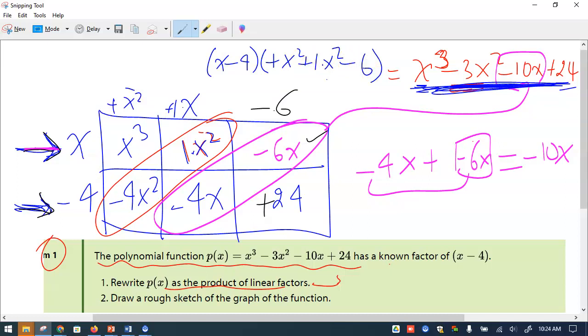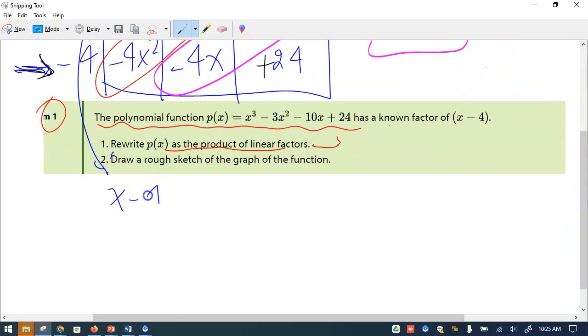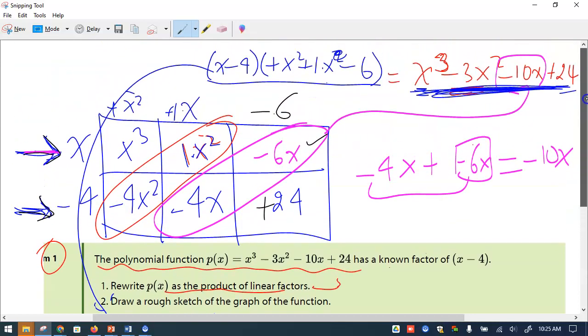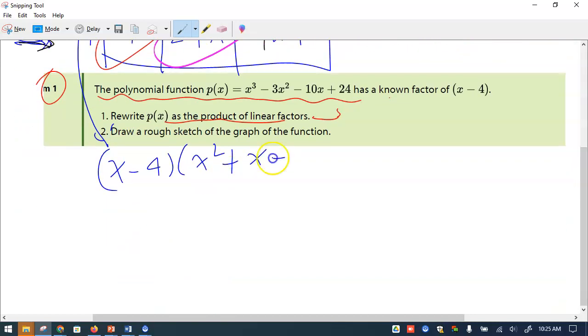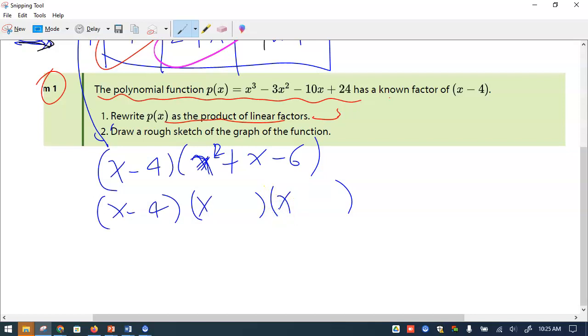This is the most difficult part in the sense that you have to be very, very careful. Now let me write this at the bottom here. Sorry, this is just an x. So x minus 4 times x squared plus x minus, and now we have to write two more. This is x minus 4. Now this is x squared, so clearly this has to be x and x, and this is plus 1.